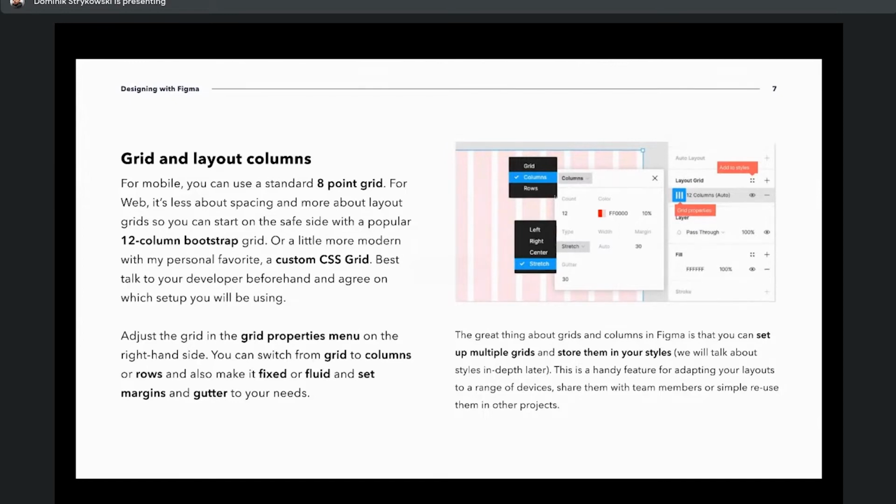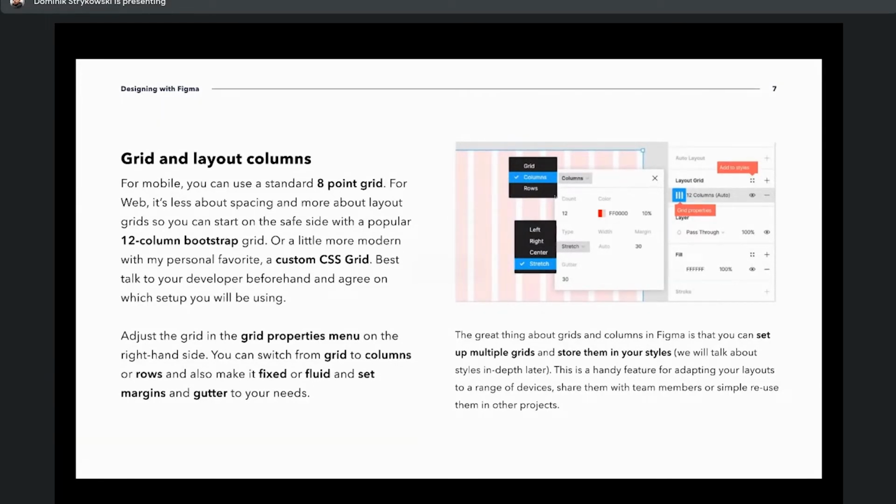So usually at Outliant we use a 12 column bootstrap grid, which is very easy to use by developers, I guess. And it's also easy for us to design on this bootstrap grid because it's already been checked by other companies, and it's widely used in environments.